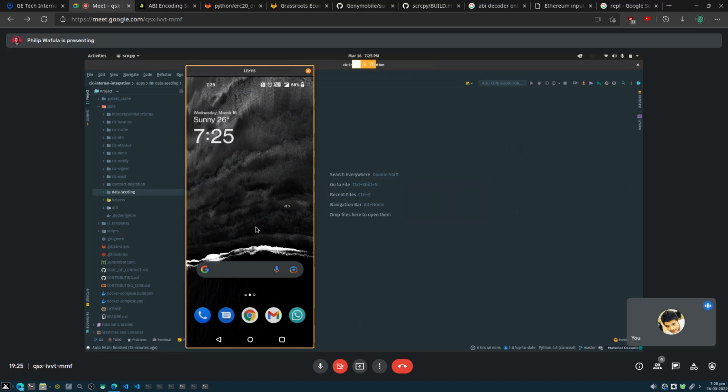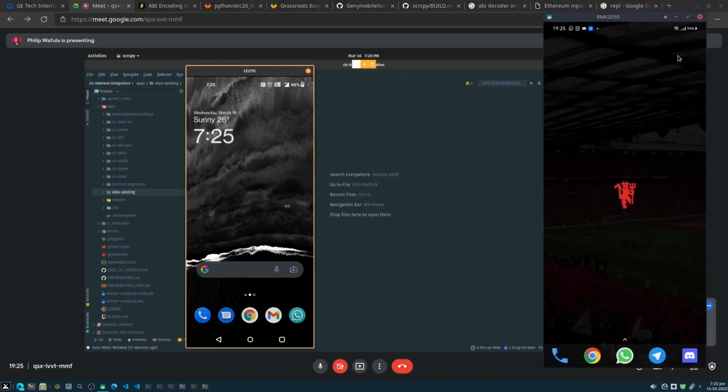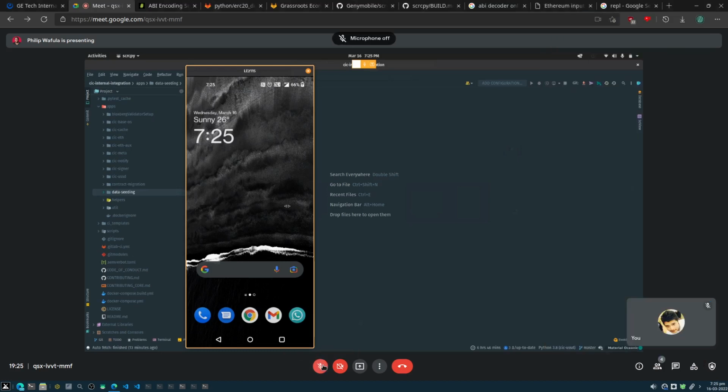In this demo, what we can see is Phil's phone, this is with the gray background, and my phone, which is on the right with the red logo in the center. What Phil is going to do is send me some Sarafu right now, and we're just going to observe the entire transaction process. So Phil, back to you. Okay, sending now.